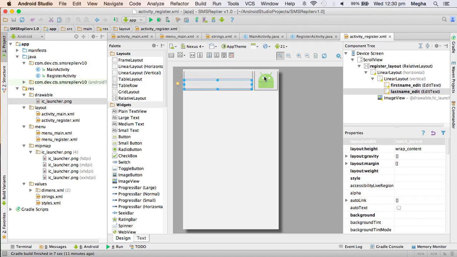So let the user enter first name, last name, and click on the image. We'll open the camera, take a picture, or go to gallery, pick the picture from here, and attach a camera. Sorry, user icon here.